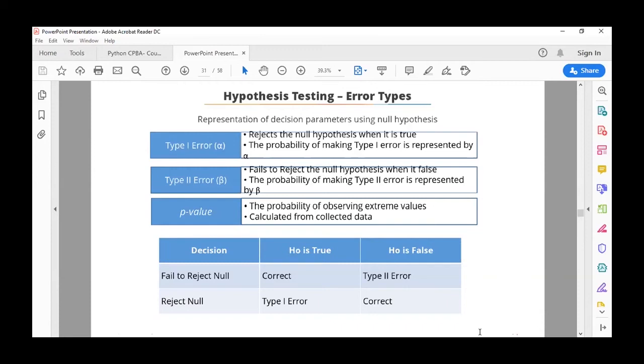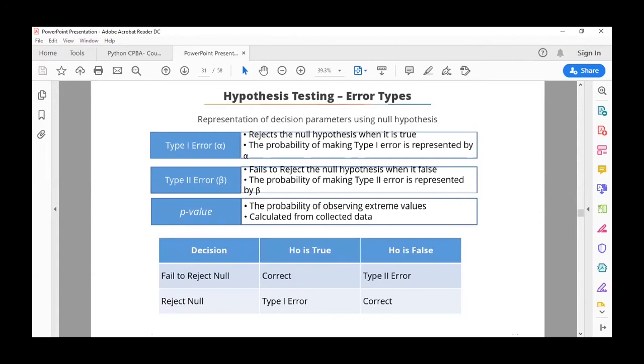A type 2 error is when you have failed to reject the null. Failing to reject the null means you have not rejected the null, while actually the truth is that H0 is false, so your null value is wrong. That means he was not innocent, he was guilty, but he was let go. That is a failure to reject, so it's a type 2 error. A guilty person was let go by the court: type 2 error. An innocent person was put into jail: type 1 error.